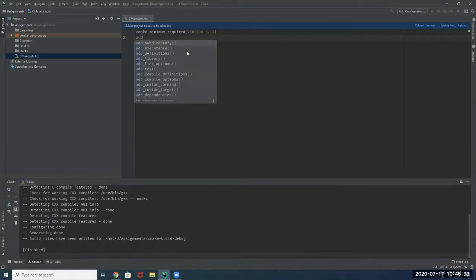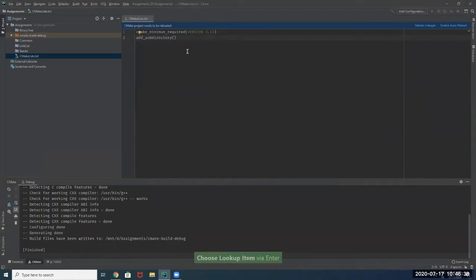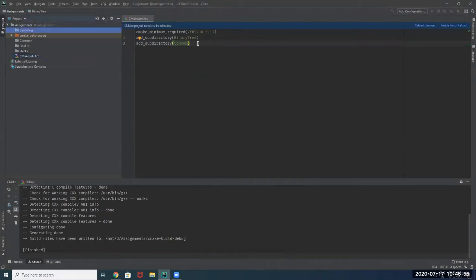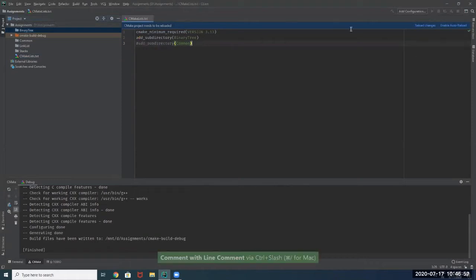We just have to inform CMake to add all the subdirectories. For example, in this case it would be binary tree, then common. CMake will go and search for a CMake file inside each directory. Now you may want to compile only binary tree, so we'll just comment this section out.